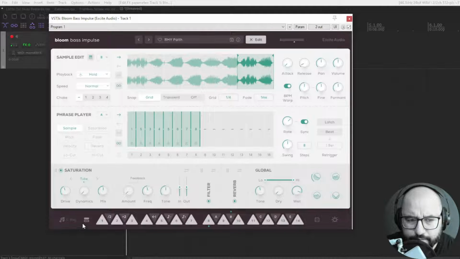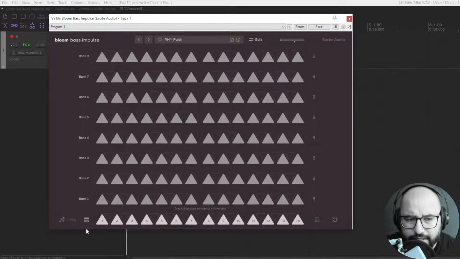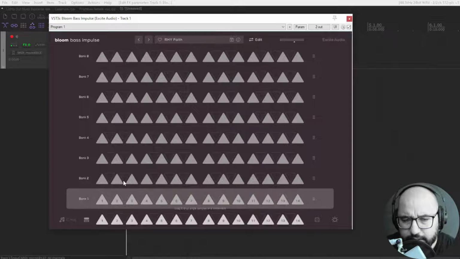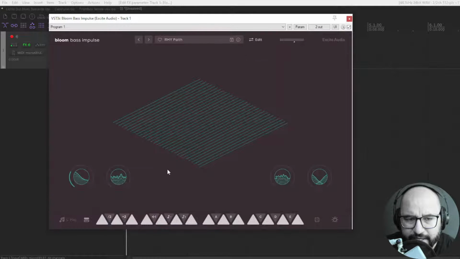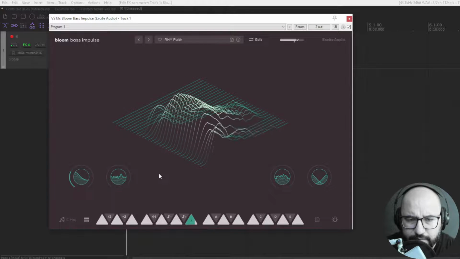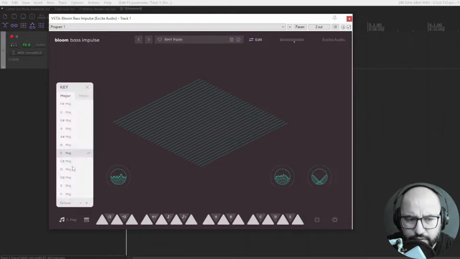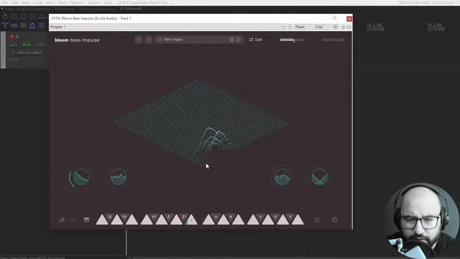I'm not a huge user of bass synths and bass virtual instruments, but I found this instrument very interesting, very intuitive, and very simple to create patterns and stuff. If you are of course playing to a metronome or making music in a grid, everything will be much simpler, right? And choosing the key, of course, very cool.